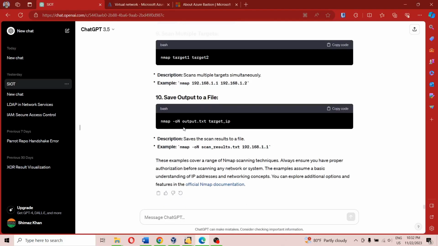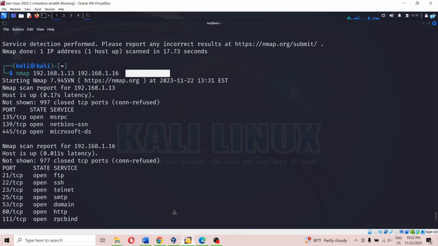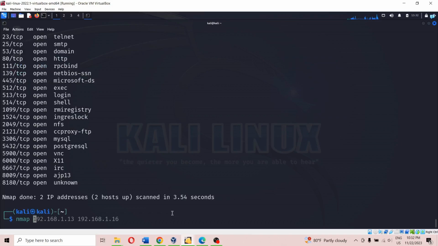Suppose you want to do the scanning and save the output in some file. You can mention the file name like this. Let's try that: nmap -oN, capital N, then the name of the file, let's say myscan.output. The target is 192.168.1.13.